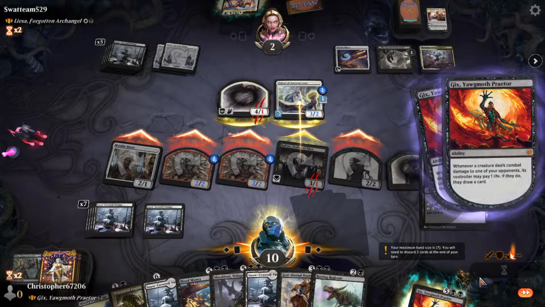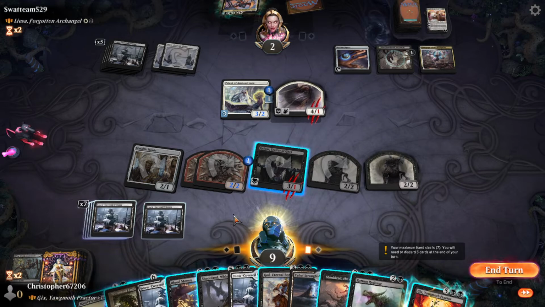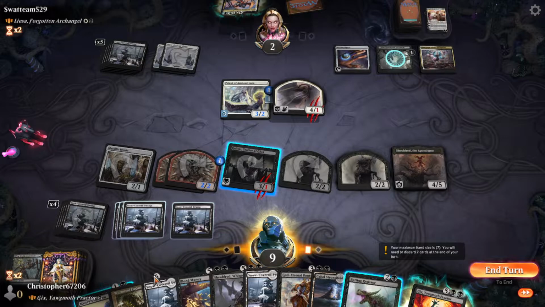I've already played my land for the turn. Well, that's a bit scuffed, really. So I have 8 mana to play with. I could go Shieldred. Shieldred's a guaranteed kill, isn't she? I don't know why I thought about that for as long as I did.